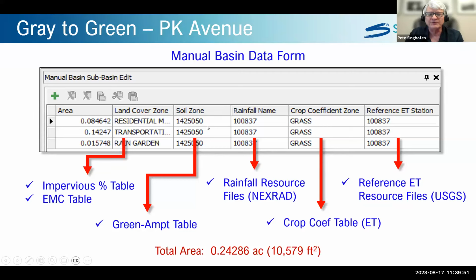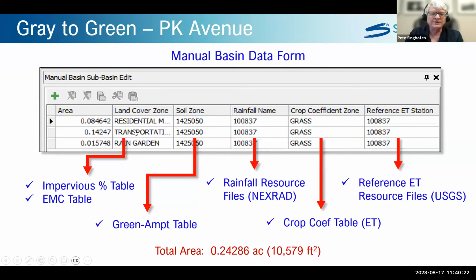These all happen to be the same soil type. We have a rainfall name, and this is tied into a NexRad grid. We use NexRad data to run the long-term simulations. And then we can set up a crop coefficient zone. This is for evapotranspiration purposes. And then we have a reference evapotranspiration station, which happens to fall on the same NexRad grid.